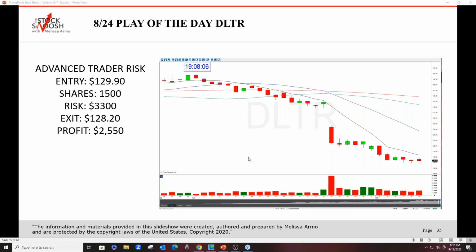You could have taken half this size. You could have taken maybe 750 shares or 700 shares of this, risked half the money here. That would have been okay with a $10,000 cash account, and you would have made like $1,300. That's still a great trade, and that would have been 10% of your account you would have made on that day. So again, say you have a prop account, and I'm just talking off the cuff here, and we'll continue with the lecture, but you could try to build that prop account to get to the 25,000 that you can get then to a retail account.